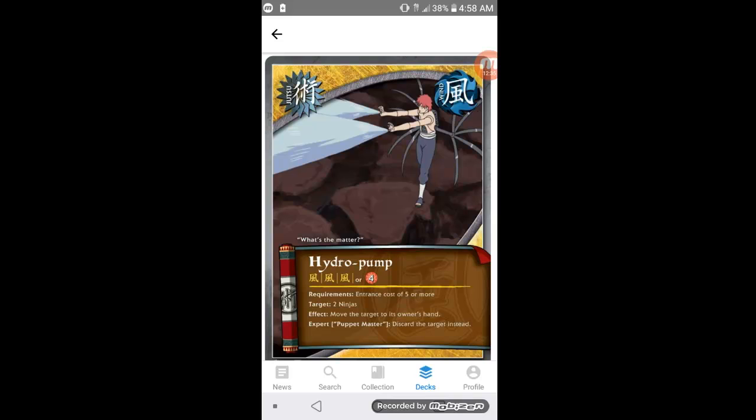And there's other jutsus that have other little abilities. Expert tends to be one of the little add-on abilities that pop up a lot, where if a ninja has a certain name or is a certain combat attribute or a certain characteristic, you get an added ability. So you definitely want to pay attention to those types of cards. They give you something extra, something more powerful, just because you're playing specific cards with them.